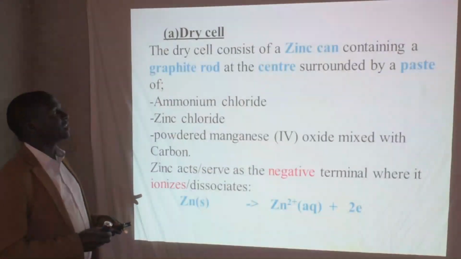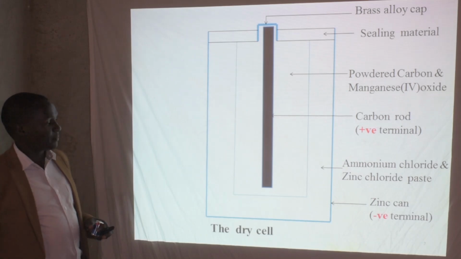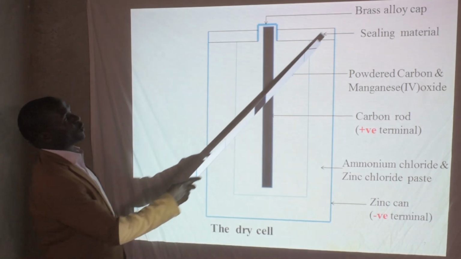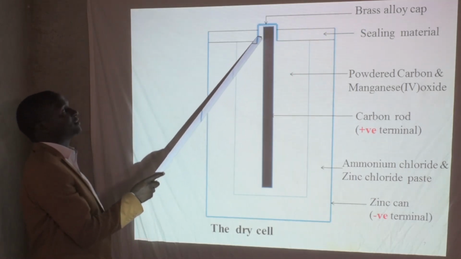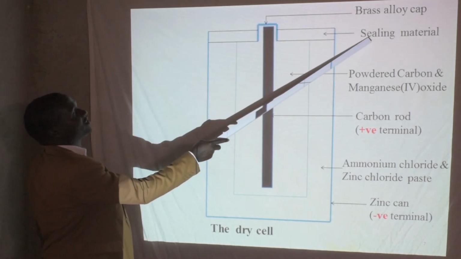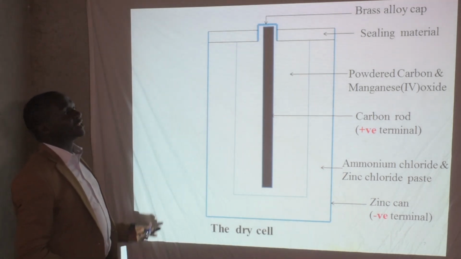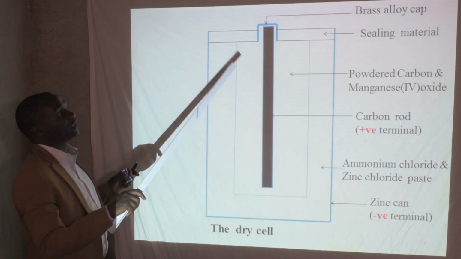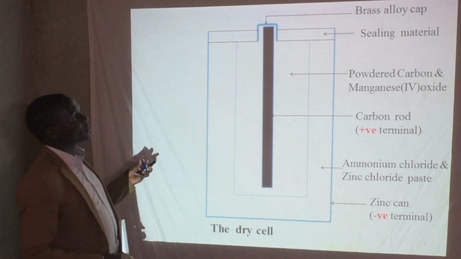Number 2, we have this diagram now. So we have here a brass alloy cup. This is a cup. This is a lid. Then we have the sealing here. The sealing is something like a cam inside there, round, something like a cam. I think it is the first layer. When you break this, you actually get the sealing material.